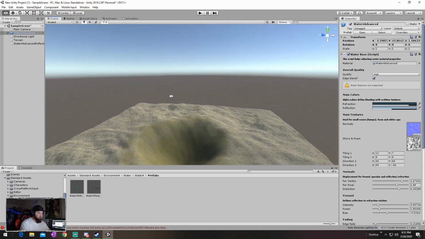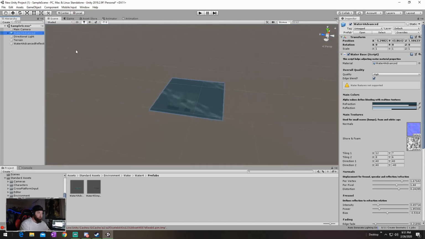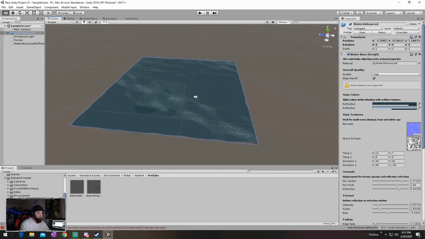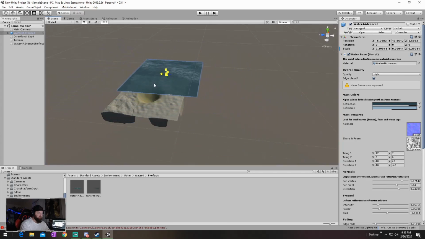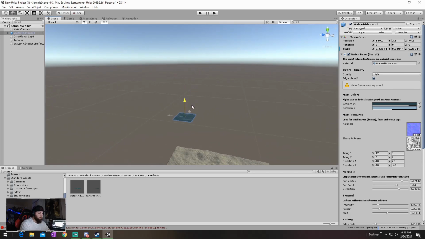They have one like this, if it didn't disappear on me. Yep, super huge. This is like a sea kind of deal. We're gonna drag that over. We'll just drag it down and bring it over.